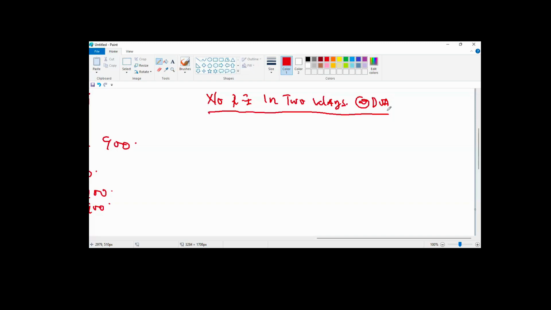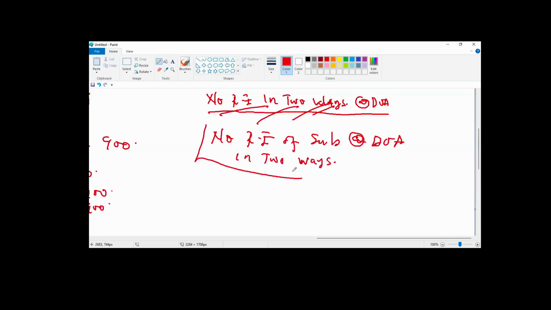Good. Now, no question will give you retained earning. Out of 100% of the questions, 90% will not give you retained earning as at the date of acquisition. Let's put it this way: there is no retained earning of the subsidiary at the date of acquisition in two ways. You will read throughout and you will not see it. As at the date you acquire, no retained earning in two ways.